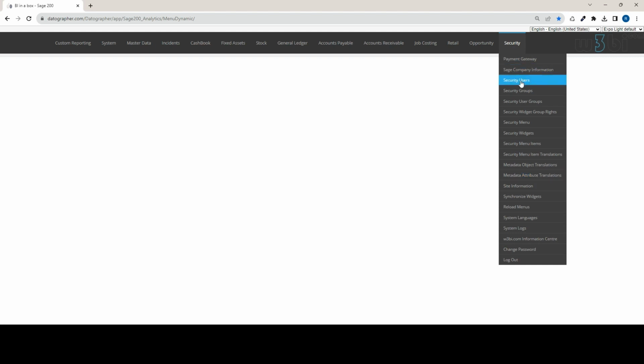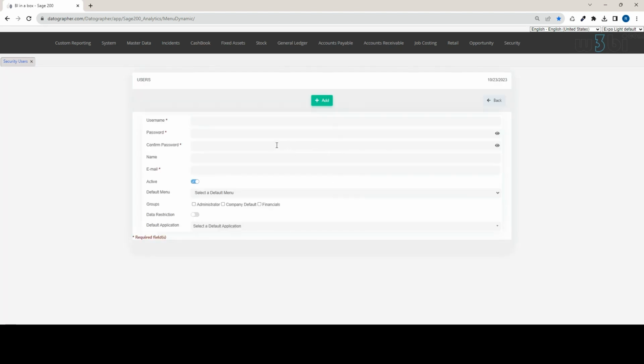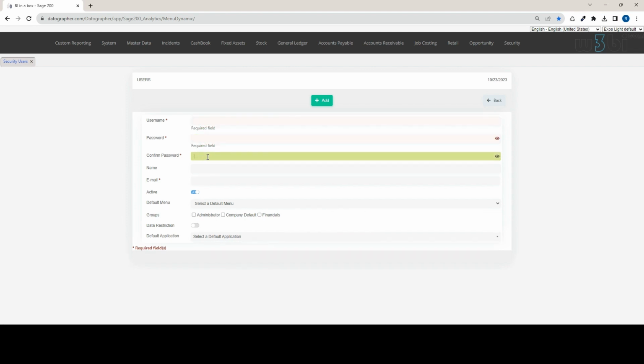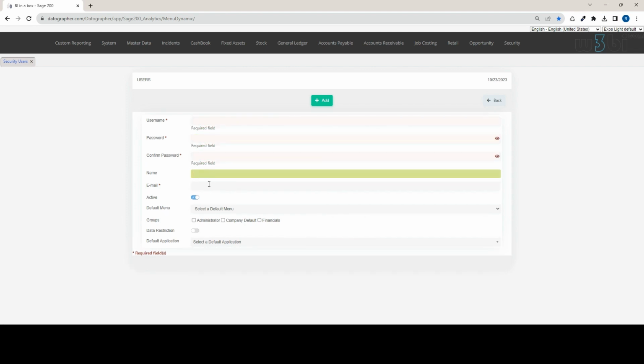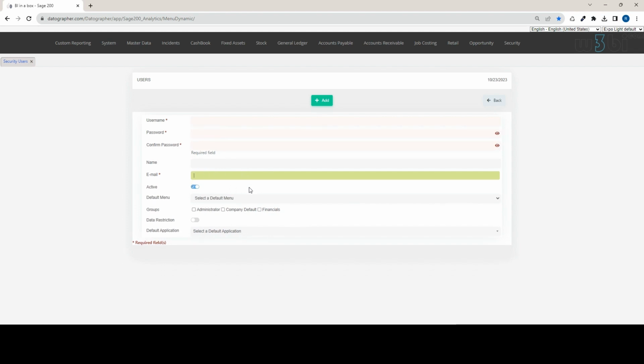Once the user groups, the rights, the menus have been configured correctly, the administrator will then start creating users using a user code, a password, defining the password, and just identifying who the person is and what the email address is.